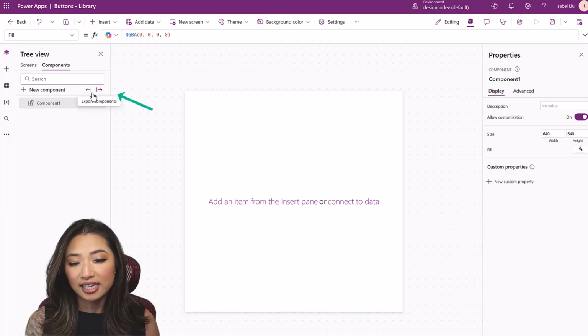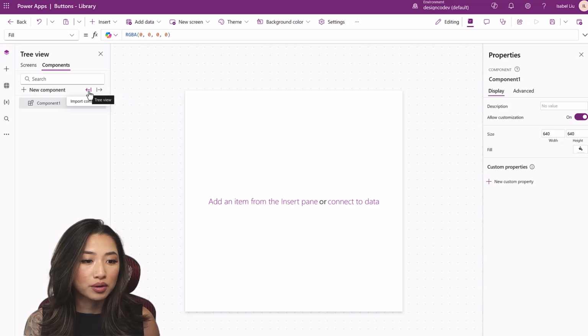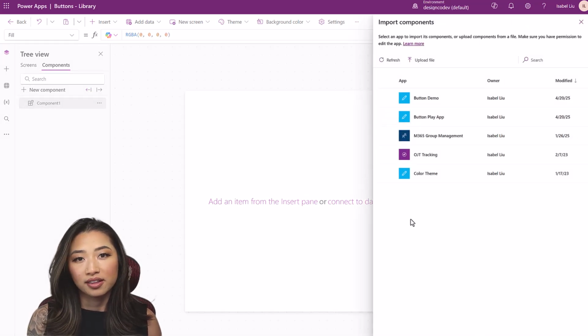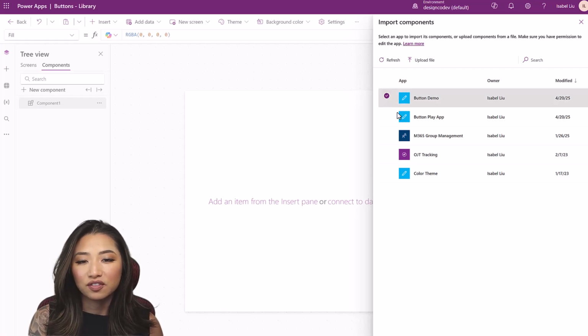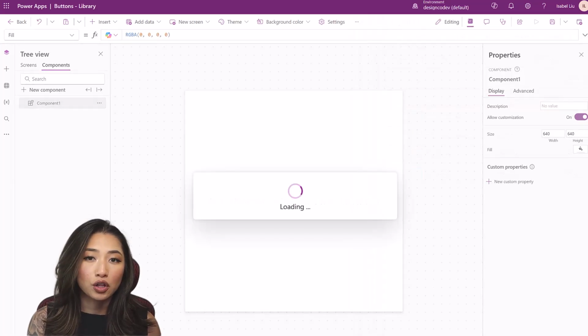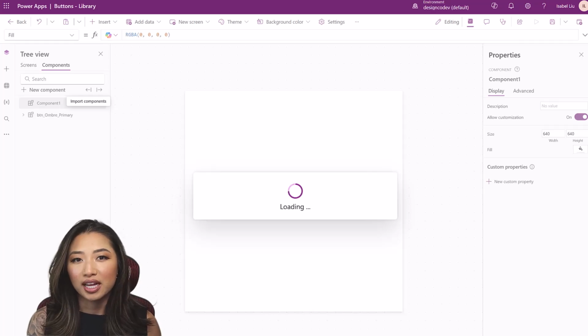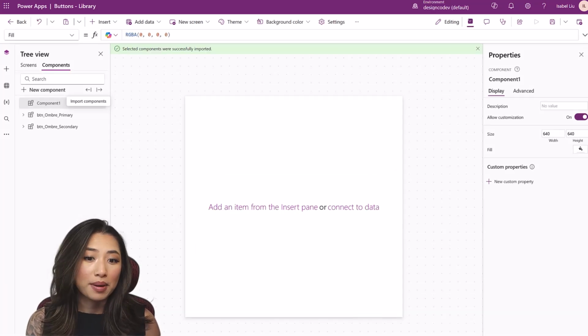And there's this handy dandy tool of import components. I am going to import the button we have just created from the Power App to the component library. If you're watching this from the future, this feature may be retired or no longer available, but I'm pretty sure you can use copy code and then paste code to here.